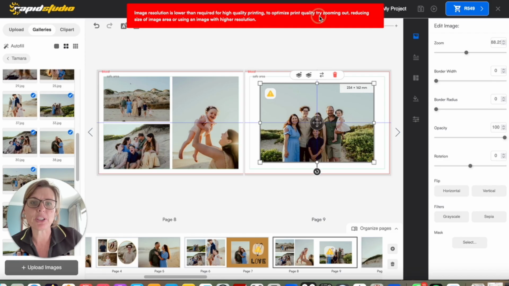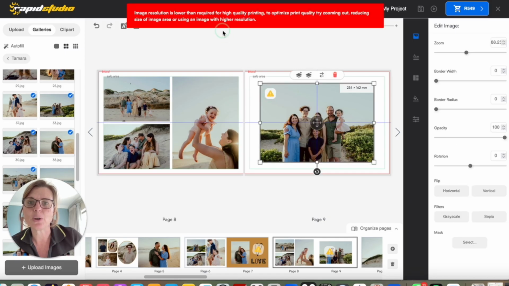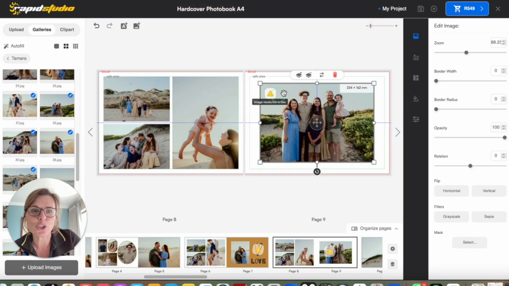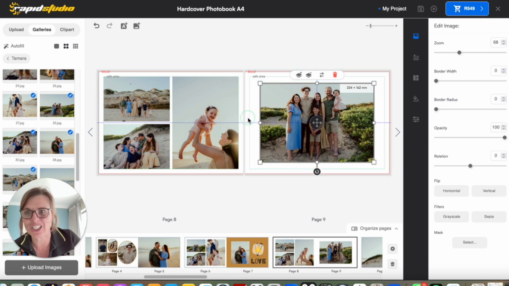To optimize print quality, try zooming out or reducing the size of your image area or using an image with high resolution. So I have zoomed into this picture so much now that it's becoming pixelated. So I'm going to want to drop that back until that yellow exclamation mark disappears. There we go. And now I know the image resolution is okay and it's going to print nicely.